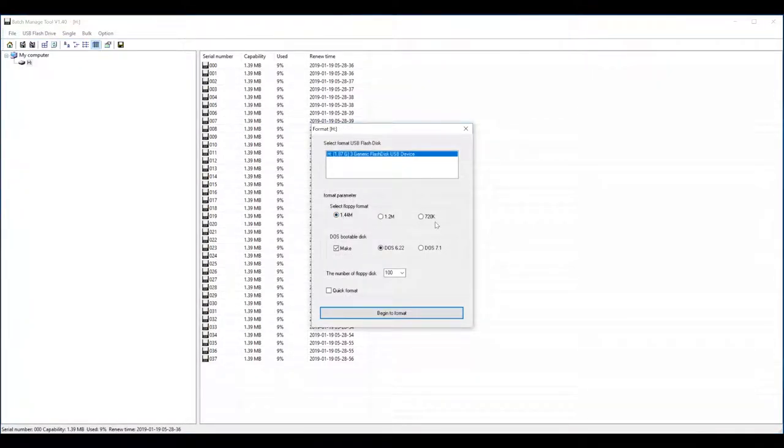It'll allow you to select the size of the floppy disks you want to use. I think 1.44 is probably the best in most cases. You can choose to make the actual floppy disks bootable. I think it takes 9% of your disk storage because it puts a couple files on there. Probably not absolutely necessary if you're using image files, which will already have the files needed to make it bootable. So you can also change how many disks you want on there. For my 2 GB flash drive, 100 disks is fine. And then you can select quick format.